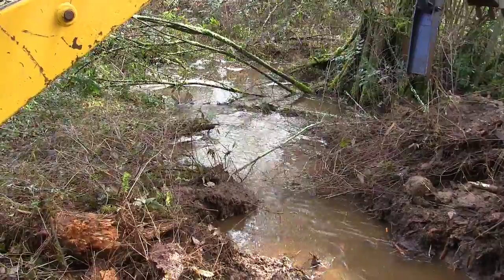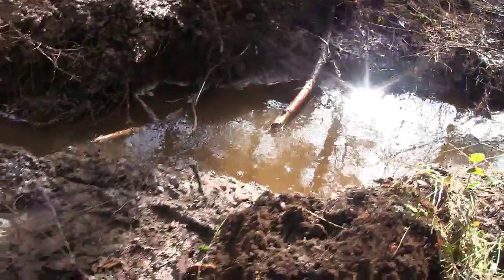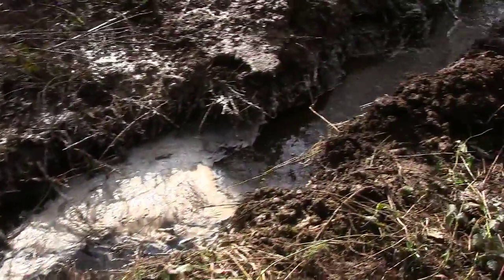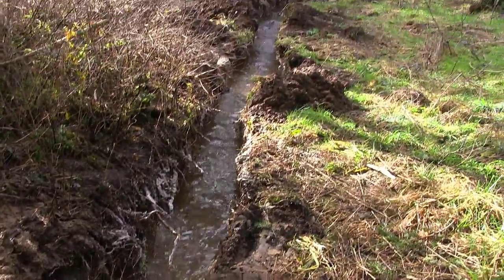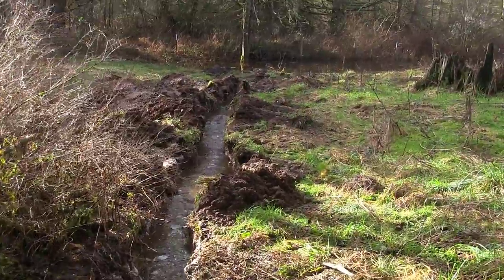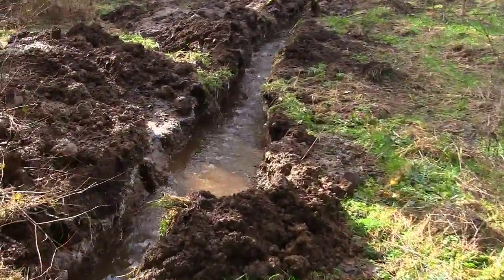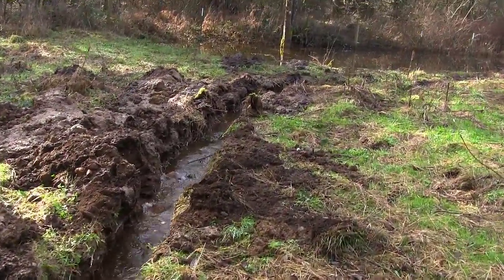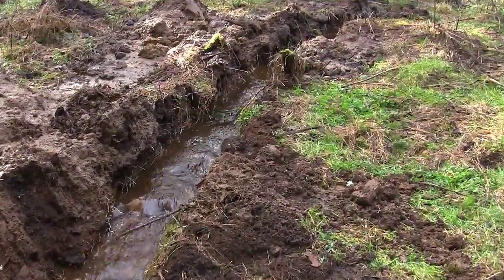One last shot of our little river. That water flow — if you guys have ever had water problems and you finally do something about it and hear that little flow going, nothing warms your heart more. I got my property back. In fact, we may end up expanding the garden area now that I don't have to worry about water. I may end up expanding the chicken coop as well. This is so cool.